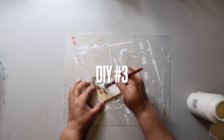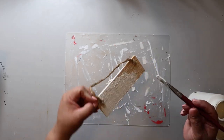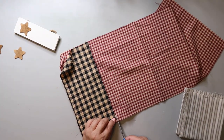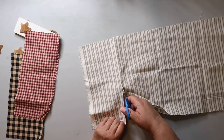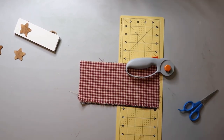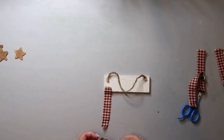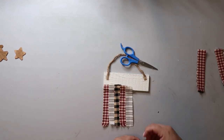Okay, for the third and final DIY — I told you these are quick and easy. Taking this little hanger and painting it with Waverly chalk paint in the color plaster. I got this material from Hobby Lobby and I'm cutting off a small portion to make it into little strips — three different colors. This is where there's a little bit of color. It's that Americana, rustic vibe that I like. I'm cutting them into about one-inch strips, roughly five inches long, and placing them down first to see how I want them before hot gluing them to the back.